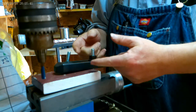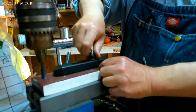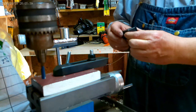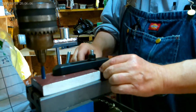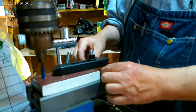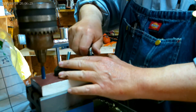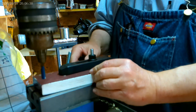See that? That's going to be moving. So what you want to do is put something behind here to stop that. It can be another piece of the material you've got, or it can be one of your risers. Now I have these blocks. They move in and out. That will help hold this up to the height it needs to be so it's not moving. Okay, let me get this on there and fasten down.